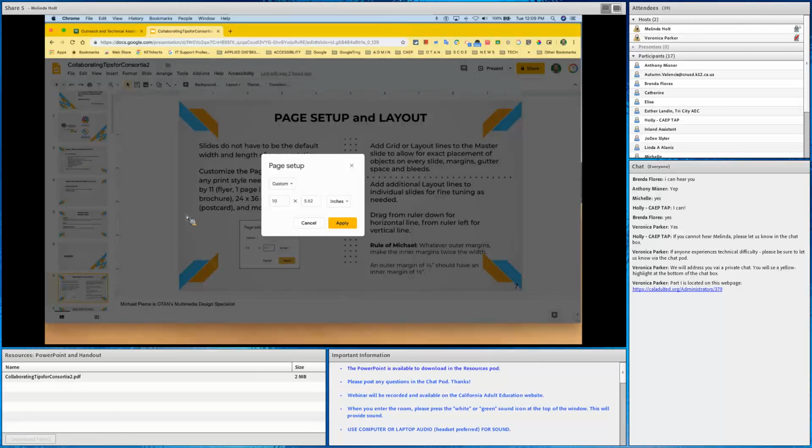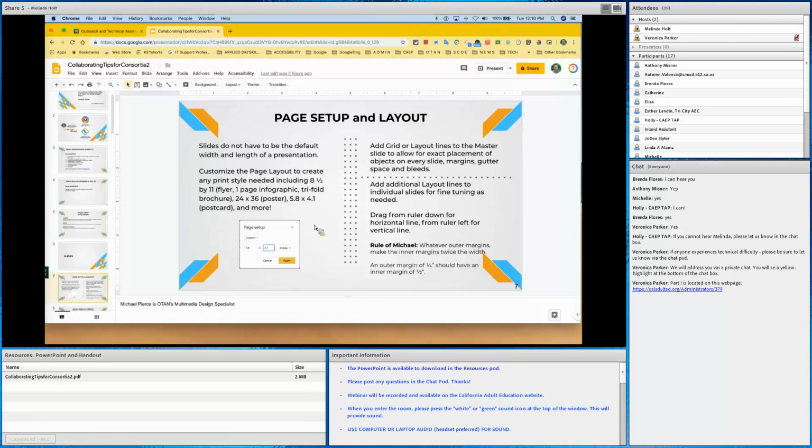But think about this: if we change this to 11 by 8.5, or 8.5 by 11, or 24 by 36, which is a poster layout, or something like 5 by 4, a postcard layout, you can actually create postcards using a slides deck. I'm going to cancel this because I don't want to create anything new right now. I want you to see this.